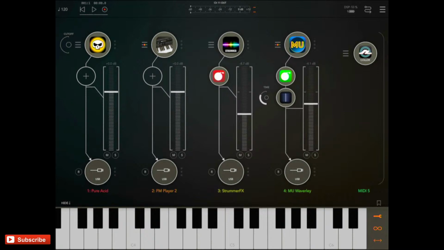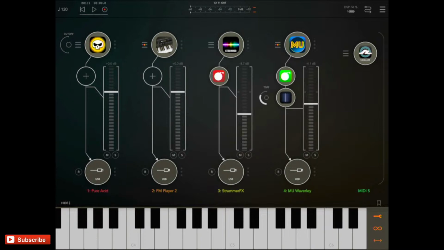The beautiful thing about AUM, before I kick off these sounds, is it's all about your imagination. This is like Charlie and the Chocolate Factory. You've just got this huge palette here to import anything you want from a broad spectrum of apps, styles of apps, synthesizers, live guitar stuff, and you can really create something out of the box.